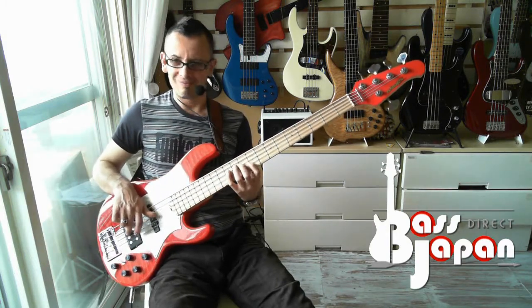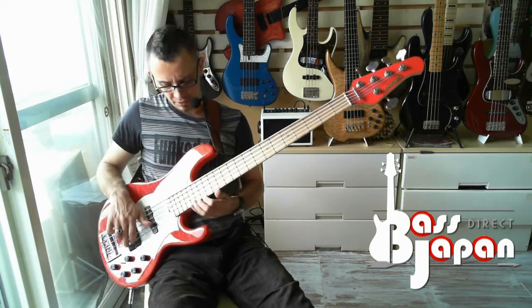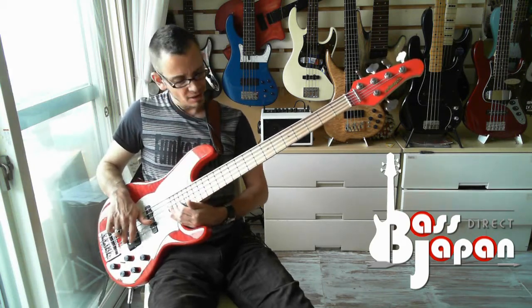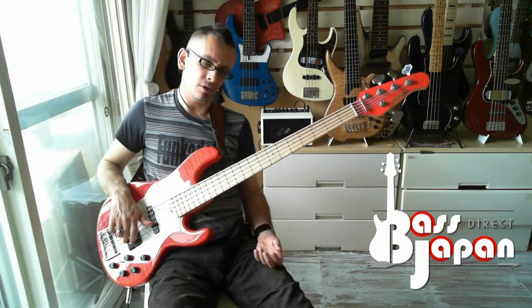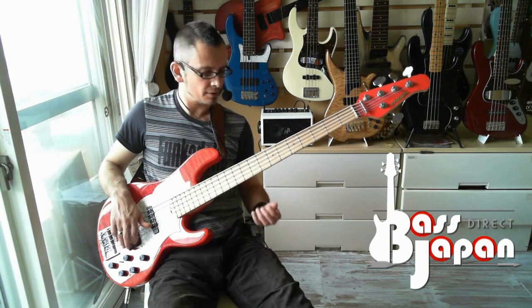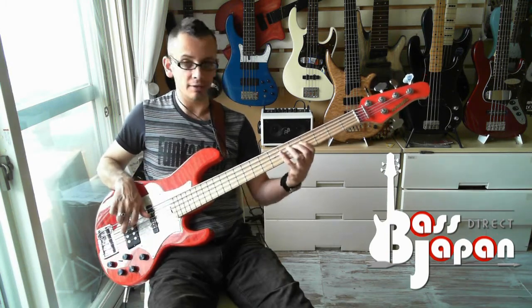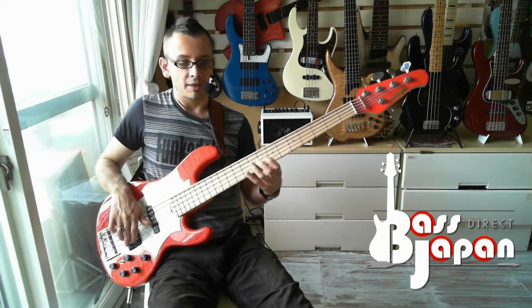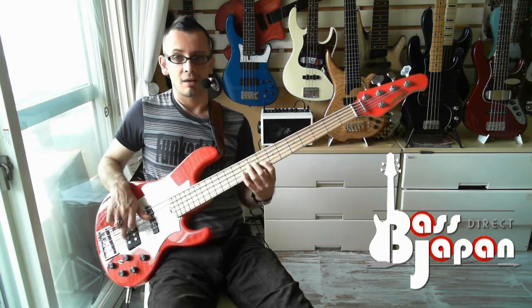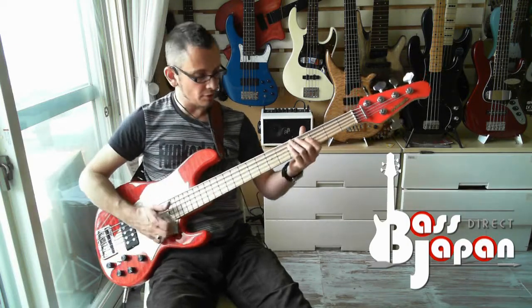But the preamp is just a bit too, I don't know what I'd call it, glassy or something, or brittle. For me, it doesn't have the warmth and creaminess that I like at the low end. That's just a personal preference.